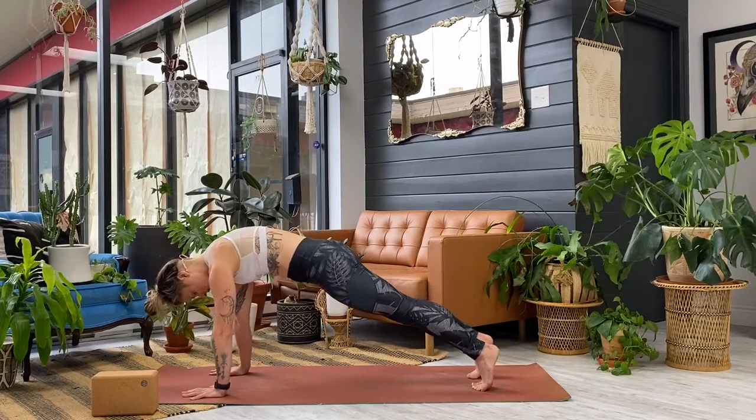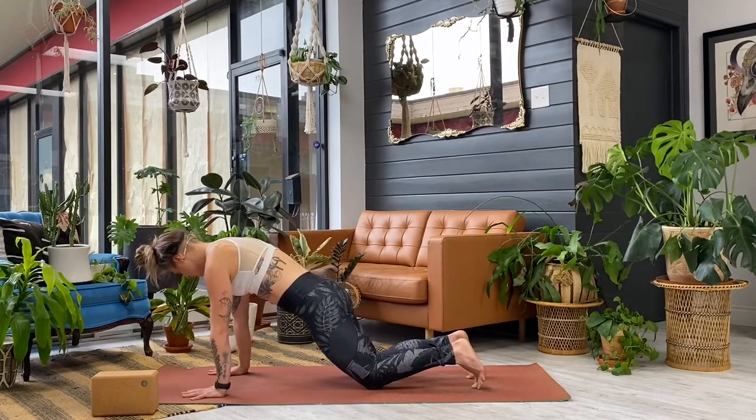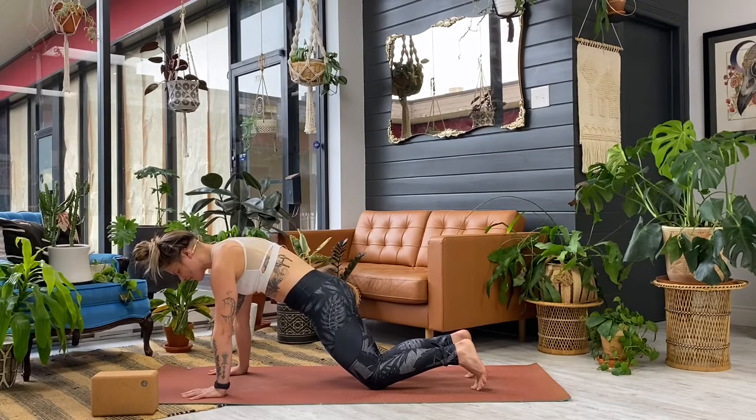So from your knees or your toes, you choose. Knees might be down. Spine is long. Shoulders are above the wrists. Fingers spread wide. We're holding this plank so we can really feel it, breathe into it, build some heat. Press into the fingertips and the bottom knuckles. Spread the shoulder blades away from each other.